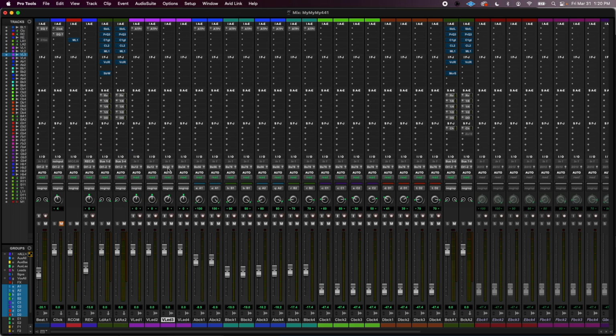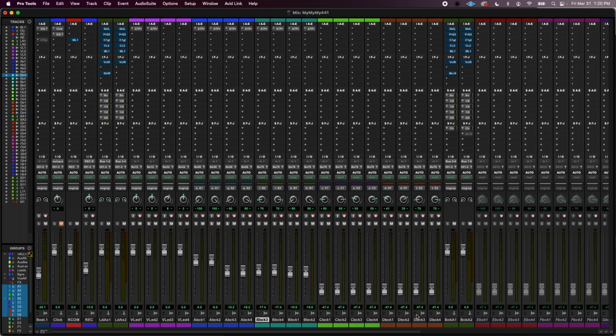These 2 are going out 3 and 4, and they're being received in 3 and 4 on the other vocal chain. So just the A backs are going out to 5 and 6, and then the rest of them are going out 7 and 8. Why do I do that? Just in case my A backs are probably just going to be doubles of the lead, I do want them to have their own auxiliary.